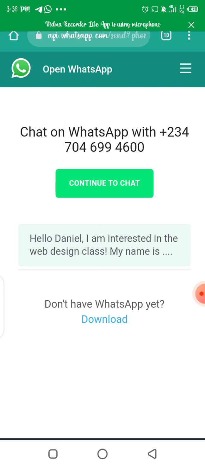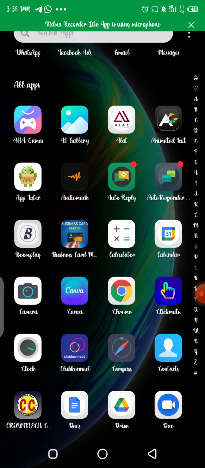My name is Daniel. Now to set up an automation for your WhatsApp, there is something you need to do. You need an application to run that. Presently I'm using an auto reply on my phone to automate my WhatsApp, and you can also use autoresponder, but this autoresponder comes with a premium. You need to pay to get some advantage on it. Unlike the auto reply, you can reply 2 or 3 messages at the same time, and even give it an interval.